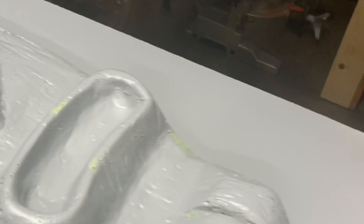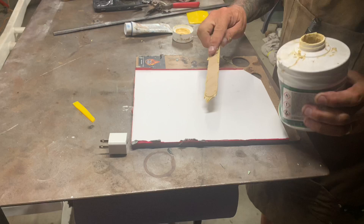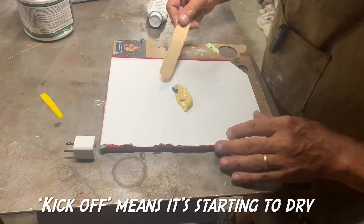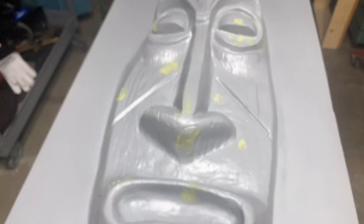Just trying to fill all the pinholes. It's starting to kick — darn it. I'm putting a little bit less hardener in so it won't kick off so quick, because it's very hot outside. I think I pretty much got the majority of the holes I was worried about taken care of.